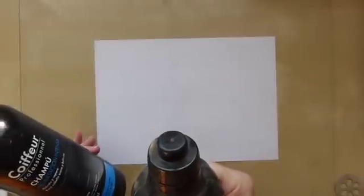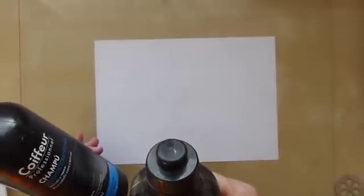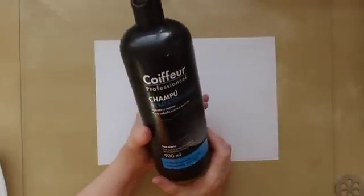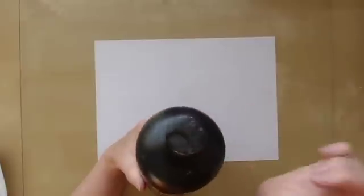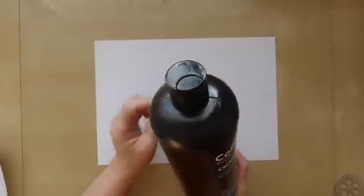The original bottle has a pouring spout, but it's really designed for dispensing larger quantities than I do in one time. I tend to make stamps either one at a time or 2 or 3 at a time because I've only got a nail lamp. I've not got an enormous sheet of UV lamps. So I decant it into this bottle because it has a flip top, and I can literally pour it as I wish out of that.